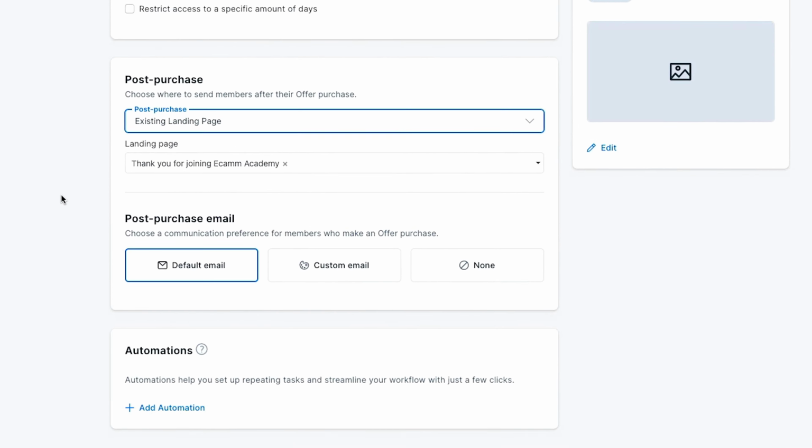Now, post-purchase email, I do just stick with the default one. So as well as them now getting this page open up, they're going to get a standard email that says, thank you for buying Ecamm Live Academy, log in here. And it's their login details to get them into it. So I'm quite happy with that default email, to be honest. Automations at the bottom here. I am just going to jump up first of all before we come to that one, because a few other things I want to have a look at.